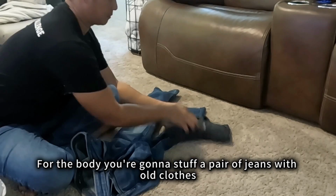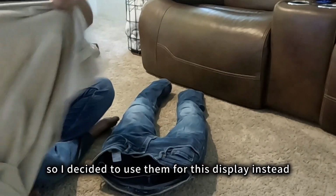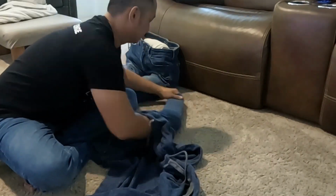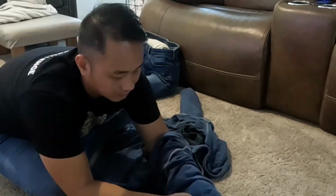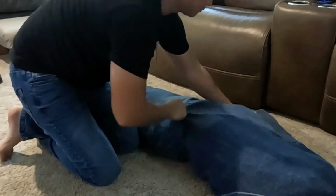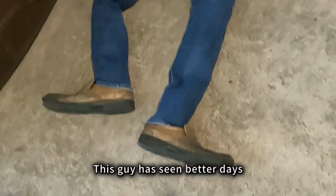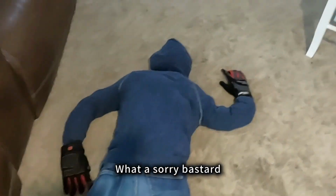For the body, you're going to stuff a pair of jeans with old clothes. These clothes were going to get thrown out, so I decided to use them for this display instead. This guy's seen better days, you know, what a sorry bastard.